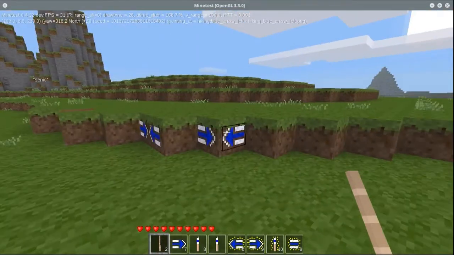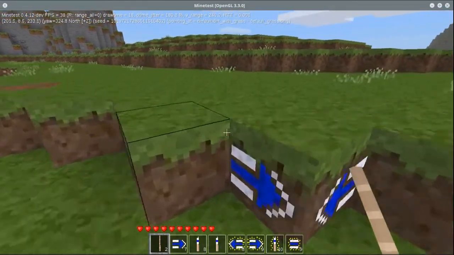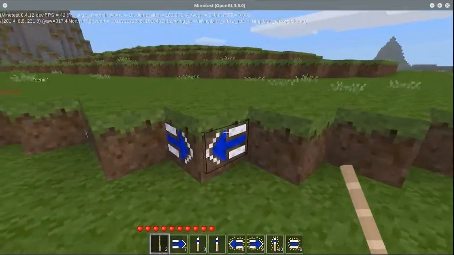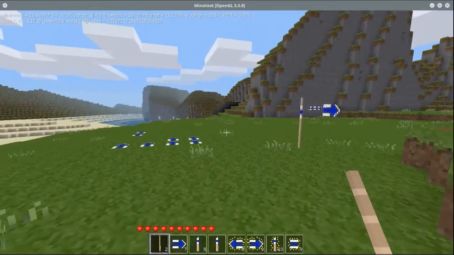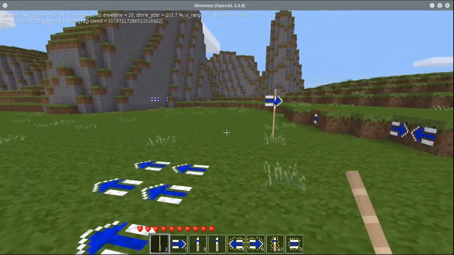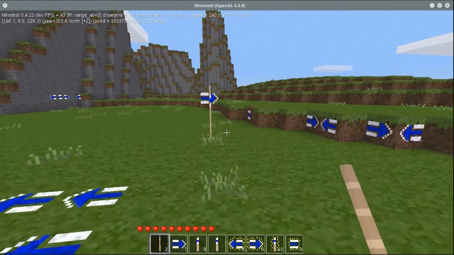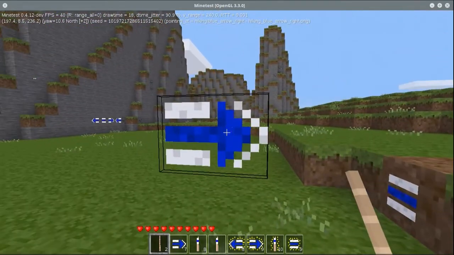Plus, I mean, come on. Who doesn't want to put arrows all over the place? Just put arrows up everywhere, and people are like, what are all of these arrows for? And have them lead to no place. You know, have people take these long walks. You could do a whole set of these just to troll people on a server.